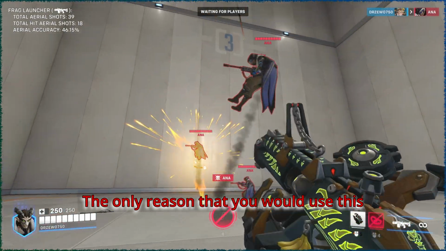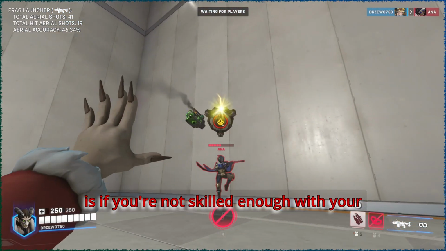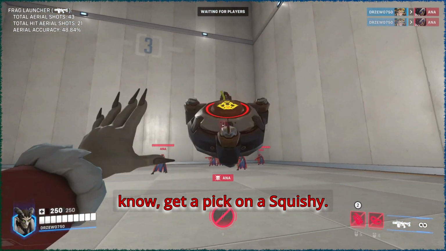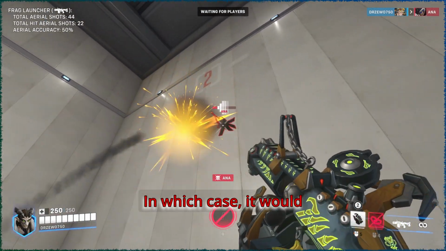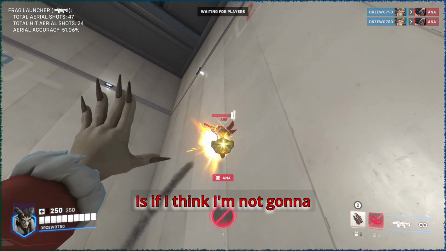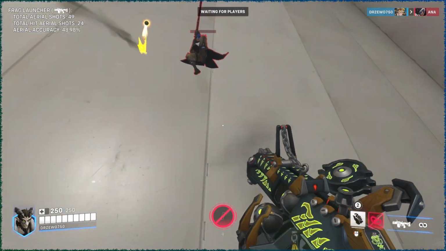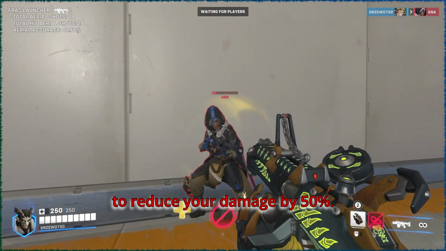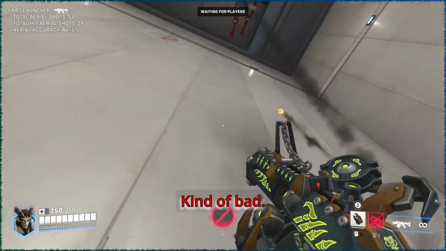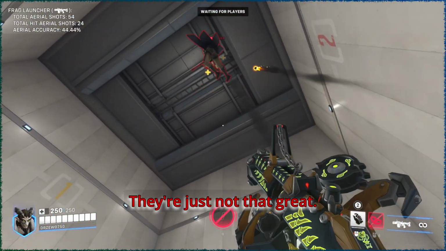The only reason that you would use this is if you're not skilled enough with your tires to actually get a pick on a squishy. In which case, it would still one-shot the squishy, but that's the only reason I would use this, if I think I'm not going to get the pick on the squishy. Otherwise, there's no reason to reduce your damage by 50%. Both of these minor perks are kind of bad. They're just not that great.